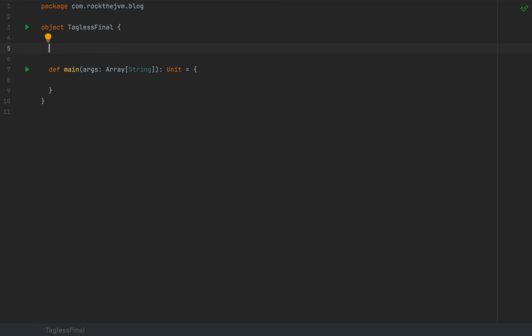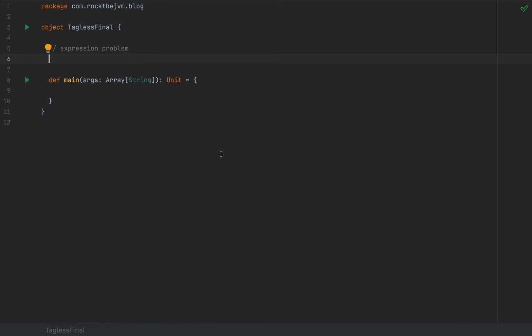Now, I wanted to start with a blank slate from the original problem that Tagless Final wanted to solve, which is the expression problem. Now, why do we have this expression problem? We have it because in functional Scala, we think about programs as one giant expression returning a value. And that value can be highly complex, such as an HTTP server or a database or whatever service you might want to spin up, but it's still a single expression.